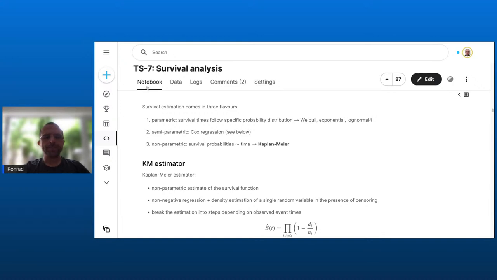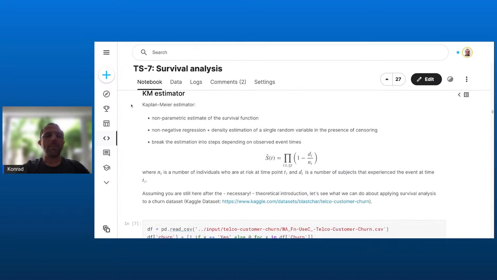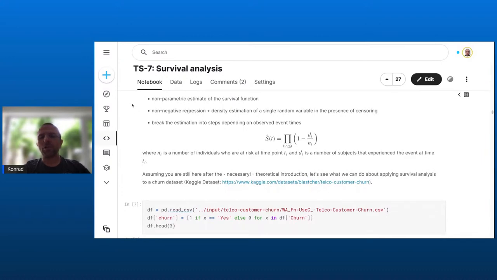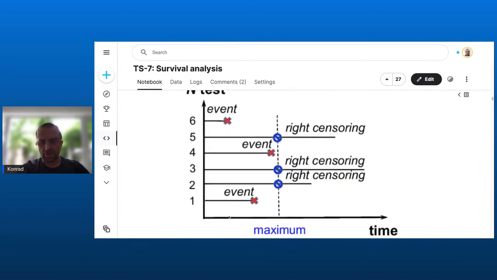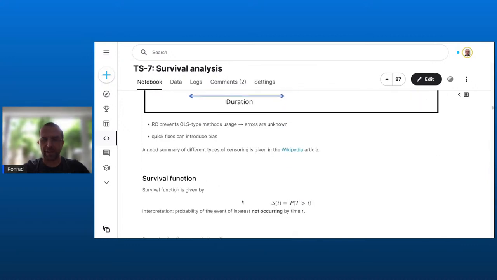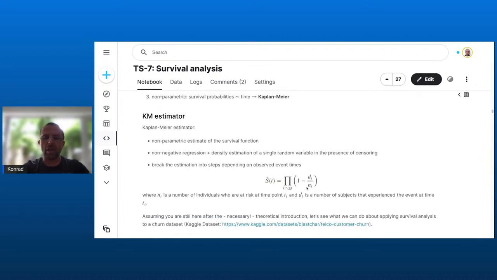Rolling along, the simplest thing we can do is the Kaplan-Meier estimator. We just look at the observed data at each checkpoint that we have. We could have a checkpoint here. At each point, we count how many possible patients were at risk and for how many of them the event occurred: they fell sick, they churned as customers, etc. And we can normalize it as a proportion, how many were exposed at all, multiply it over all the points in time, voila.